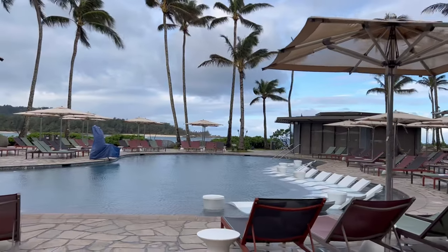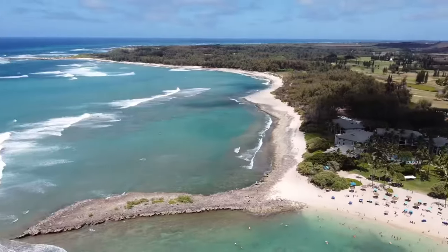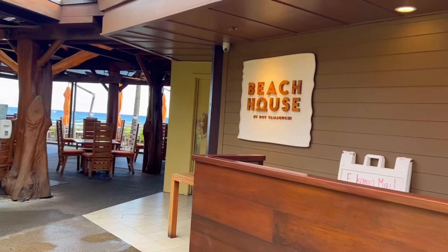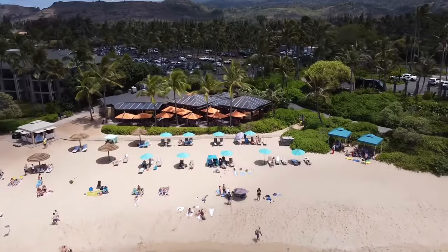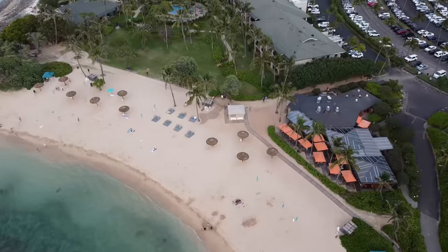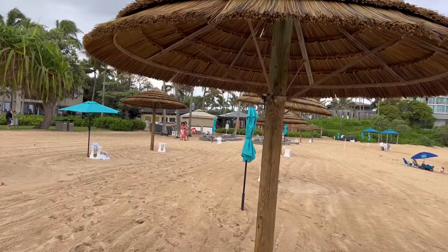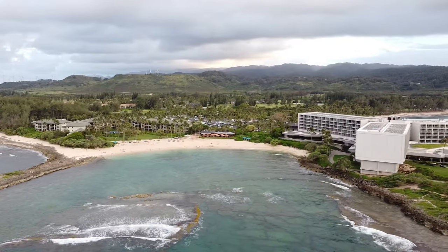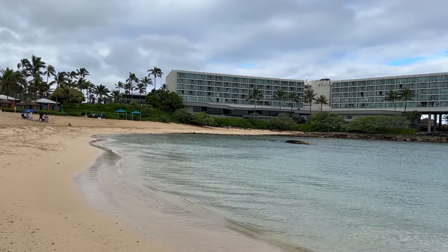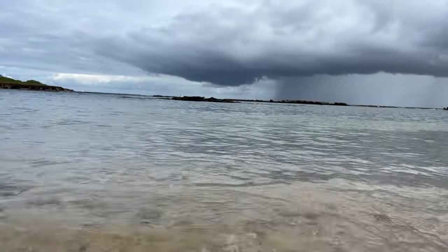Let's start with the amenities this place has to offer. The resort provides easy access to some beautiful stretches of sand in Hawaii. The Beach House Restaurant is located in front of the main beach, right on premises, and they offer lunch and dinner services. Paddle boards, snorkel gear, umbrellas, and beach chairs are available for rent at the beach, so it's easy not to want to leave this area as it has everything you need. The calm waters are perfect for both adults and children.